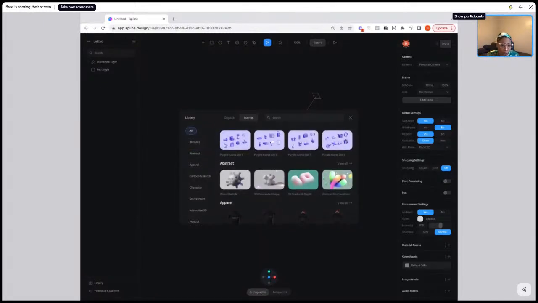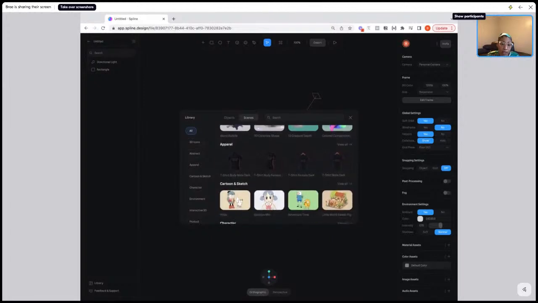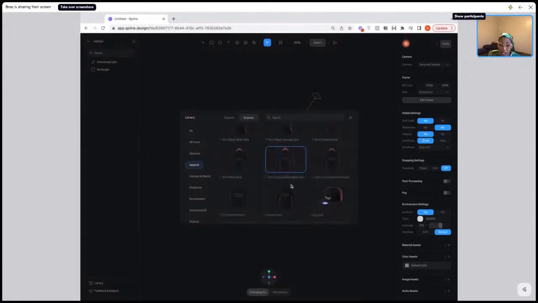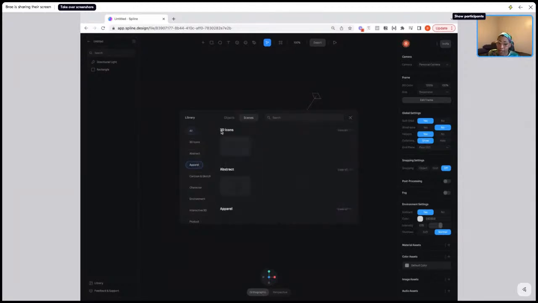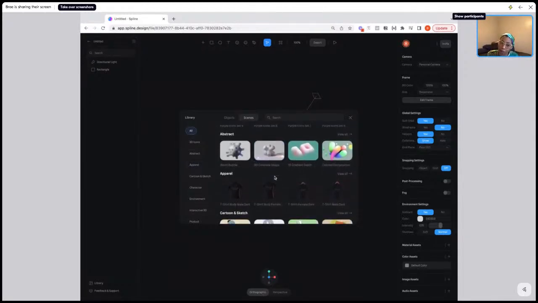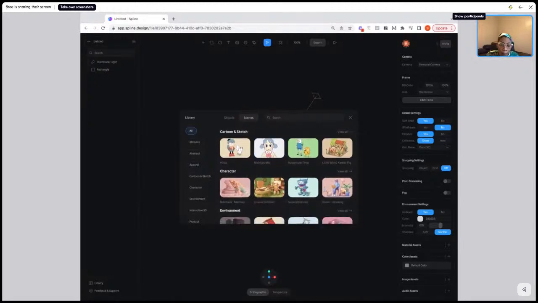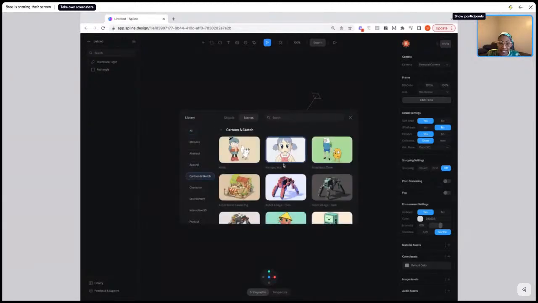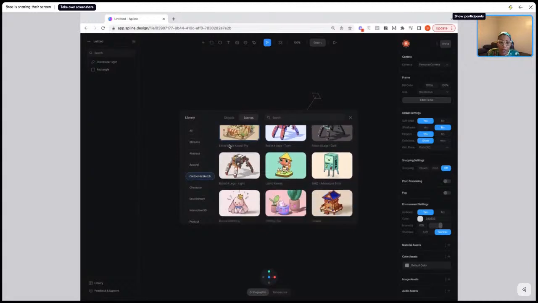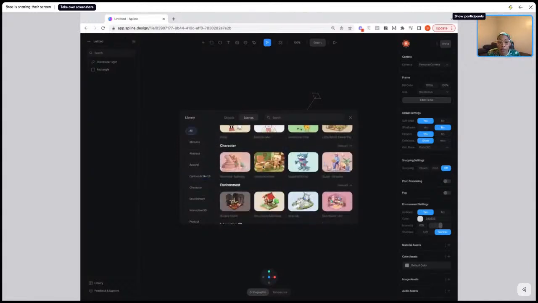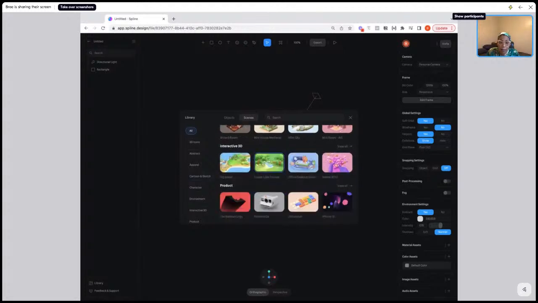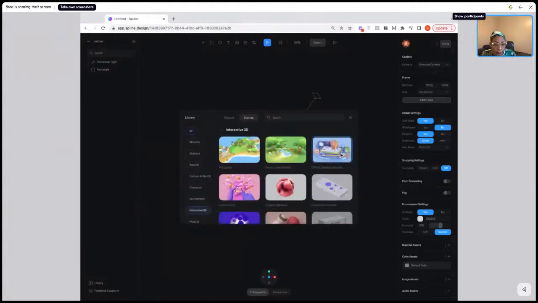And another thing with 3D, it doesn't always have to be interactive. It can just be a PNG. The apparel section is really cool in my personal opinion. I feel a lot of people can utilize that. It doesn't always have to look extremely 3D and cartoonish. But if you do, which is something that I love, there's nothing wrong with that. They have so many great scenes that you can just go in and start playing around in. So that'll be my first example, is to go and play around in things that they have.